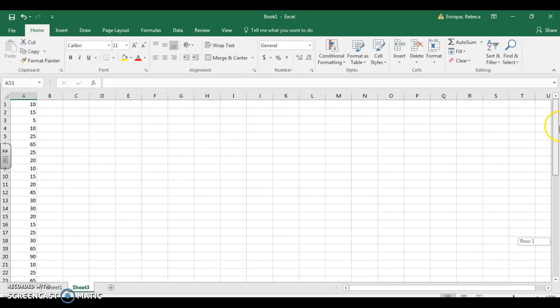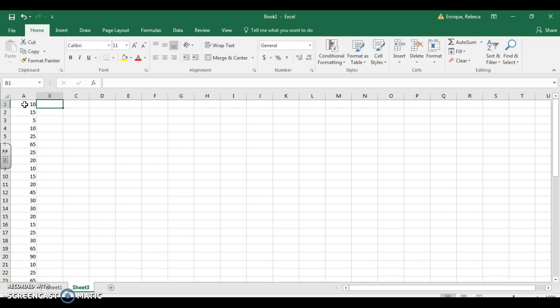Now these are a lot of numbers. I don't know about you, but it's going to be really difficult for me to write these all out and put them in order and find my max, my min, my median, and my quartiles for my stem and leaf plot. So why don't we let Excel do the heavy lifting for us? First of all, Excel can put our numbers in order. All of these numbers are out of order.